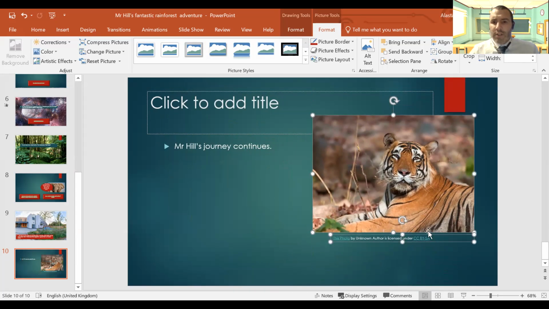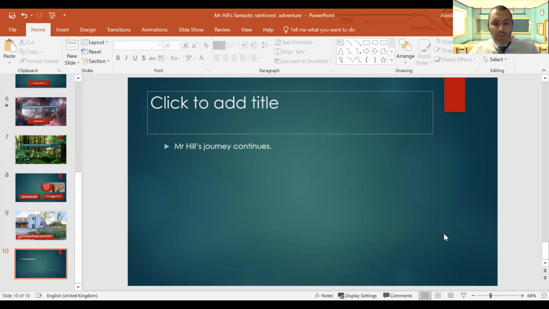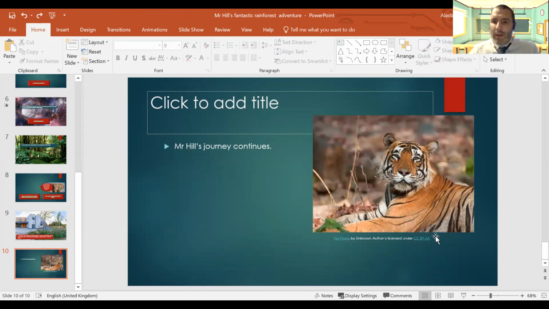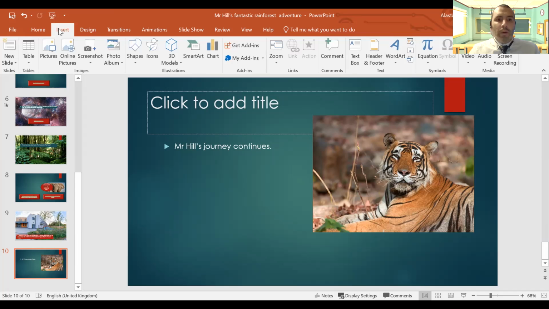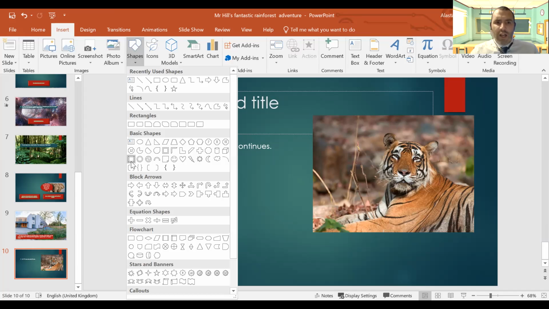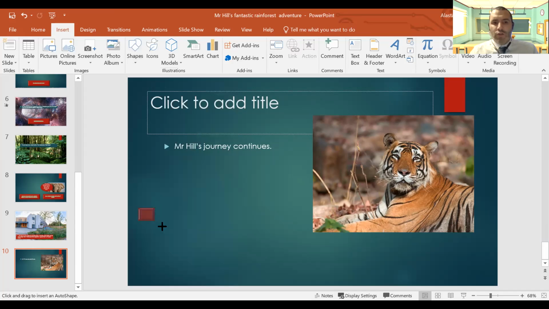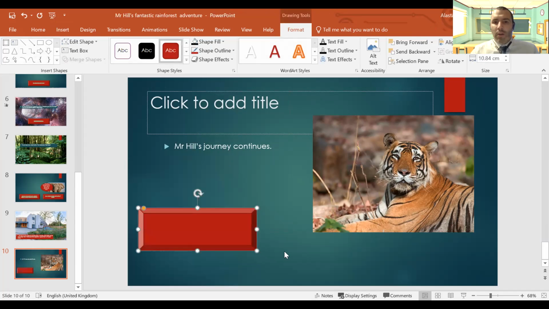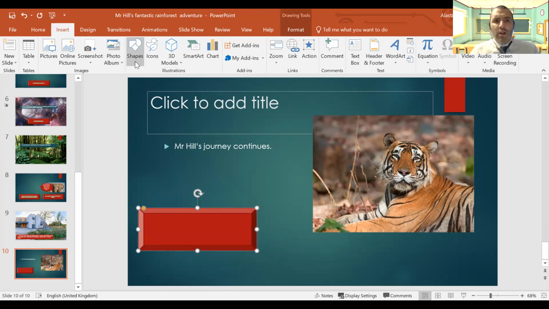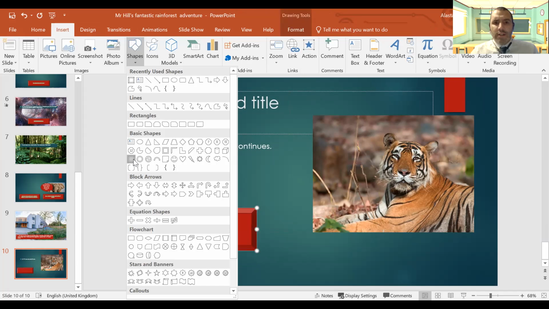The next thing we learned how to do was how to add in, whoops, wrong button. Bear with me while I put that back. The next thing we learned how to do was how to add our buttons in. That was really simple to do. We went to insert and we went to shapes. We clicked on the down arrow, and there's a really nice one here under basic shapes, which looks a bit like a button. So when we draw it in, we get our button that we can add our text to. Now I want two of those, so I'm going to draw myself another one. I'm going to go back to insert, shapes, go back to my button.